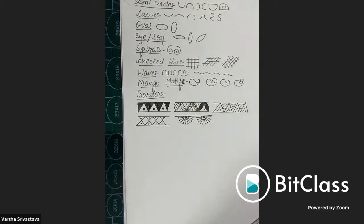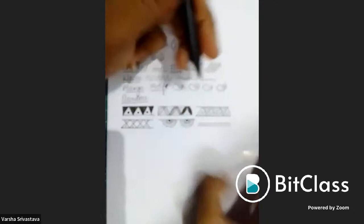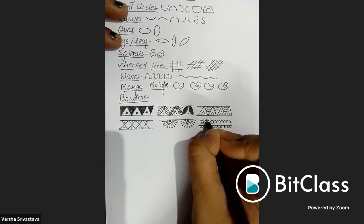Okay, now next border, I am making two close lines like this. Lines which are close to each other. I'm making the semicircles over here, making the semicircles over here as well. Putting the dots inside these semicircles, very easy border, but very detailed. And then between these semicircles, I'm making the lines like this.